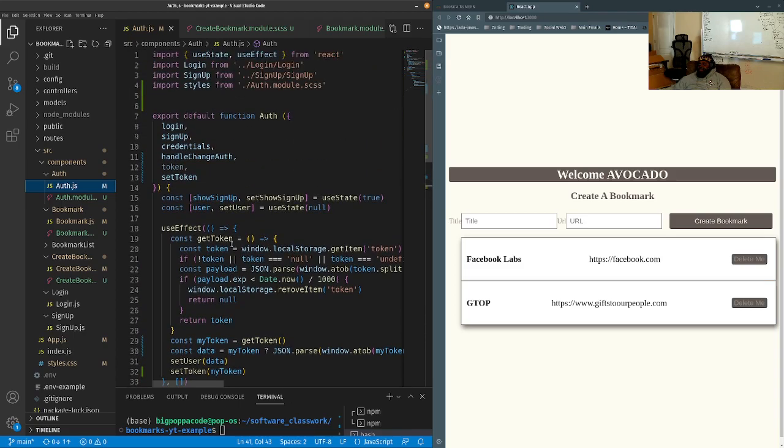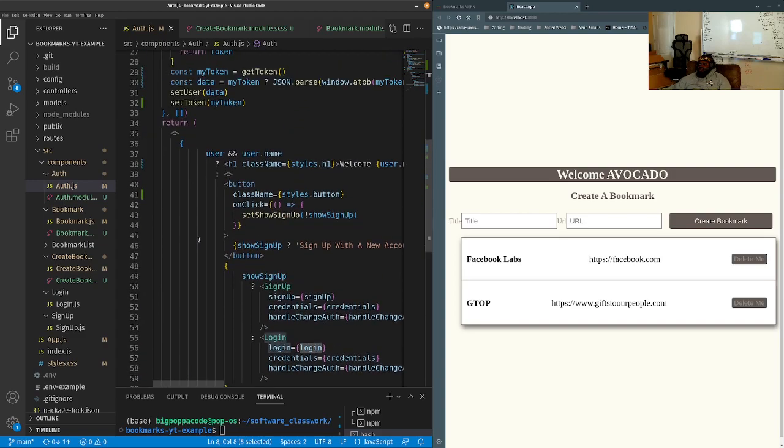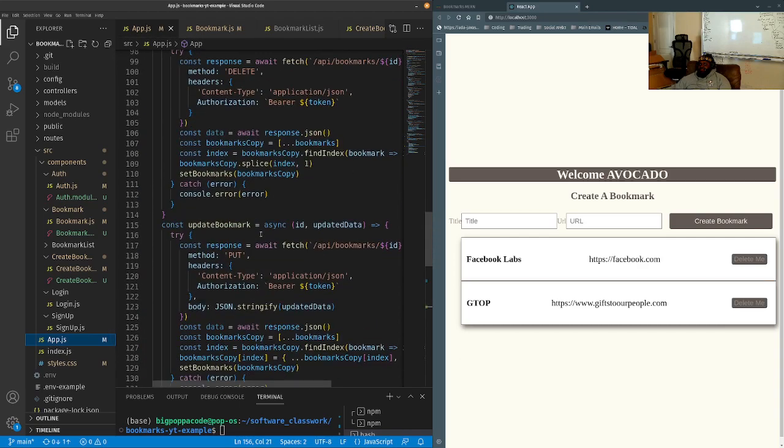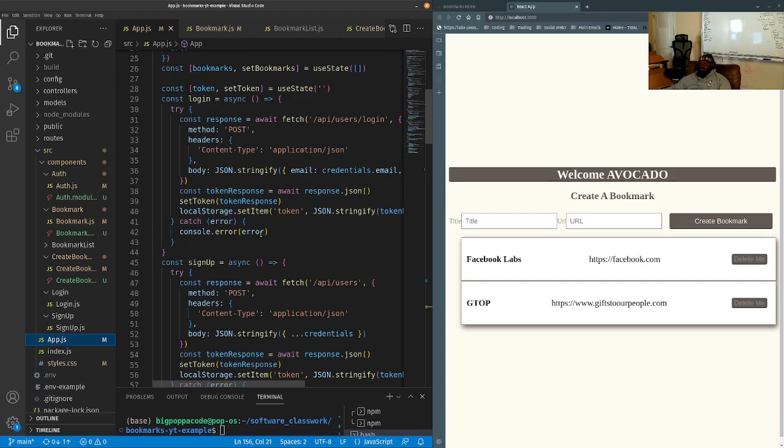So what we want to have happen is we want this login functionality to cause a re-render. So I'm going to go back to app.js and let's look at login. Right?